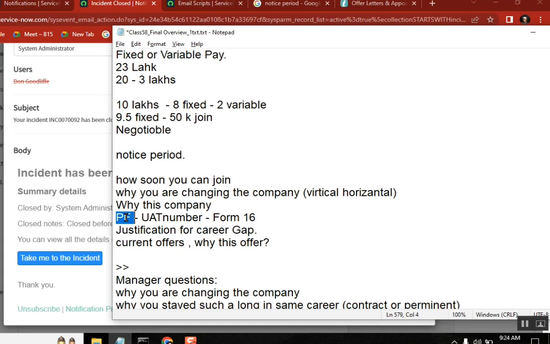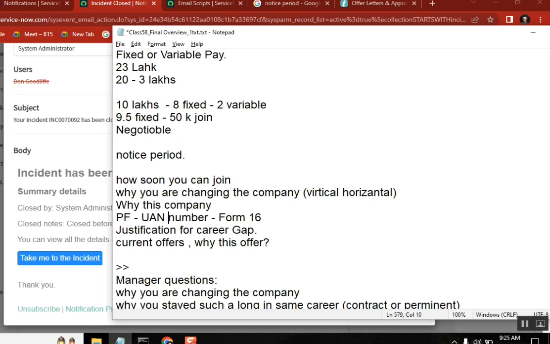One option is to carry over the PF from the previous company and attach it to the new PF account created in this company, or create a brand new one. Creating new is fine, but attaching the old one is optional. You can withdraw that PF separately, or you can continue to carry it forward. PF is attached with one number called the UAN number. The UAN number is universal and unique, and companies track your PF using the UAN number.